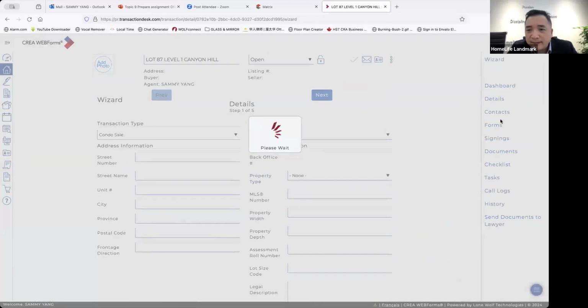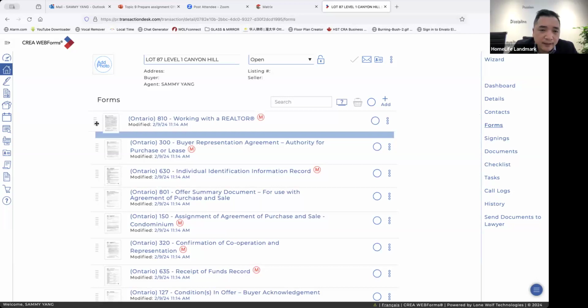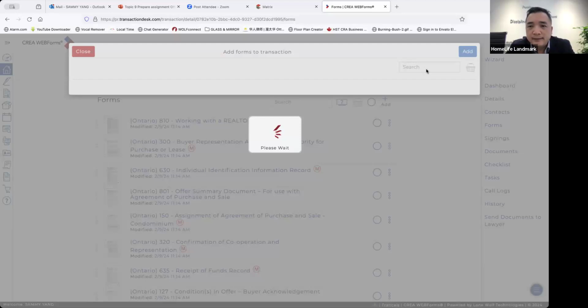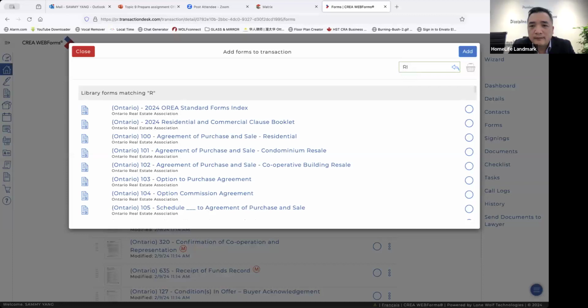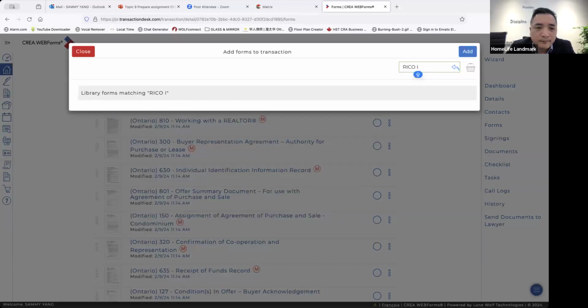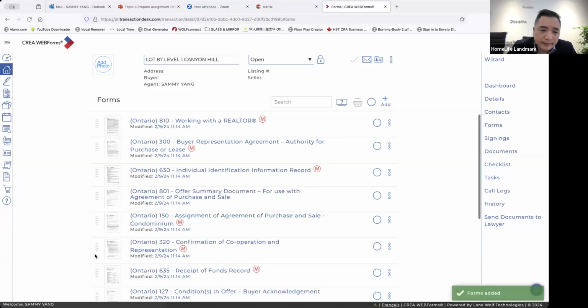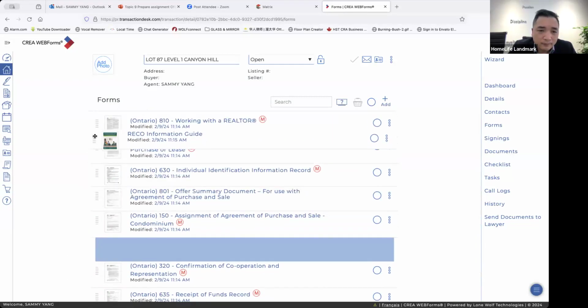When I create, same thing, I will go to the forms on the right. From the forms, we have an agency agreement like A10, and we also need to add the record info guide, the last one. And drag, drop.